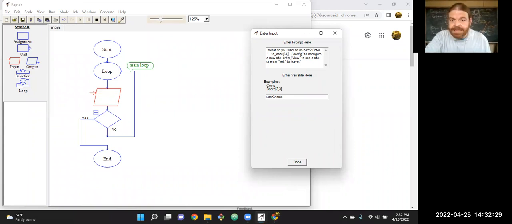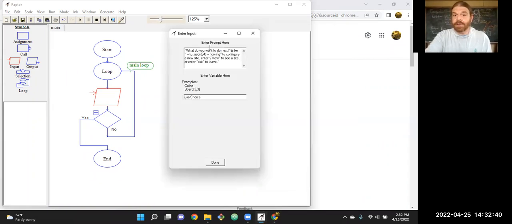Do we have escape sequences here? I don't think we have escape sequences. In a lot of languages, we can use a backslash, and that means escape out of the code, because quote marks mean something to the programming language. So we have to leave the programming language and actually put a quote mark there. I don't think we have those here.